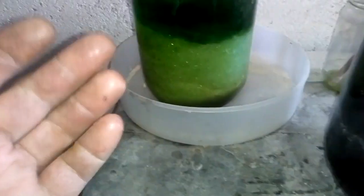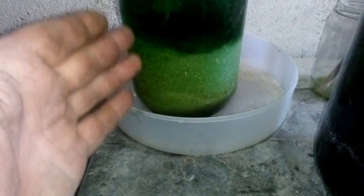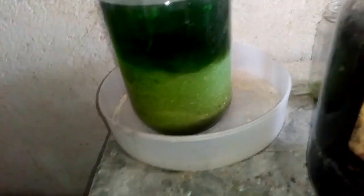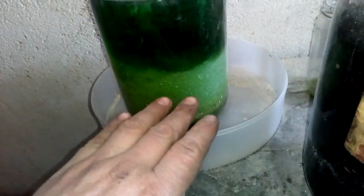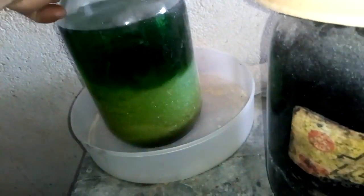So what I need to do next, it's not a problem. I will just decant this, and when you start to filter this, just add a little hot water in the filter, and this urea will dissolve again. You see that? It's a heavy jar. All that gold on the bottom. Not too much, but we got gold on the bottom. But we got some crap urea on the top.